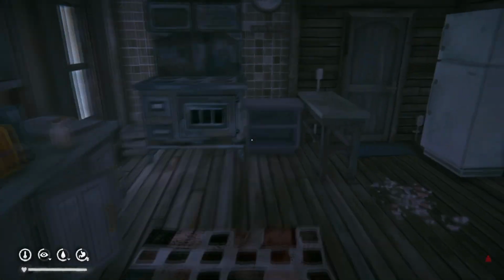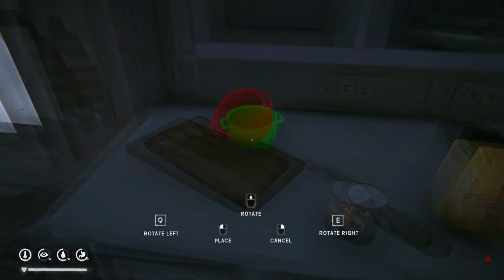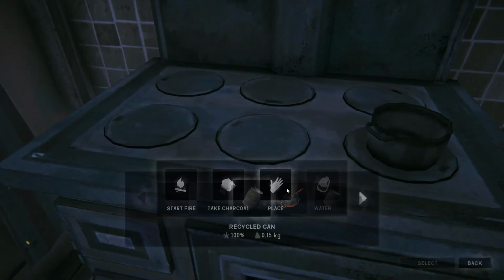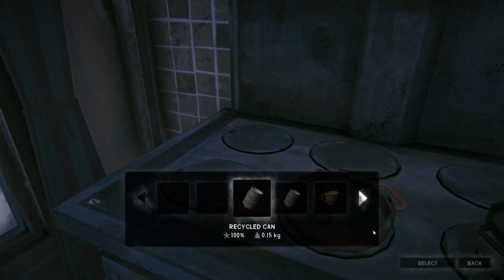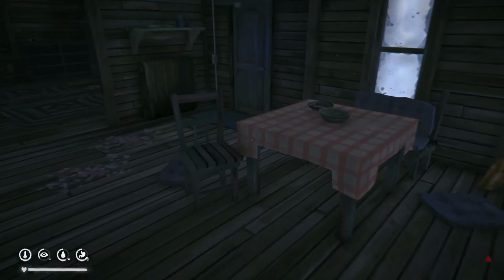And it's always nice to have a few cans. While we have no cooking pot. That's the other thing I was hoping to find in here. I was hoping there'd be a cooking pot around, but I can't see one anywhere. Oh wait, it's right here. Awesome. Right, we've got a cooking pot. We've got a skillet. Let's put another can on there. I'm going to hold on to one of the cans just in case of emergency.